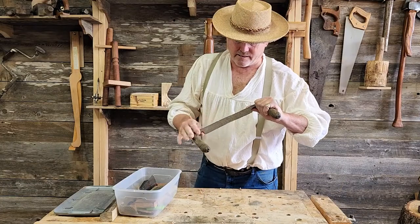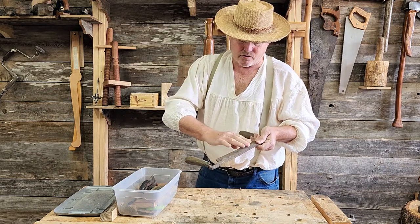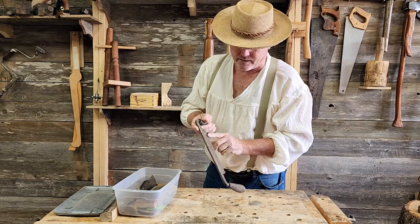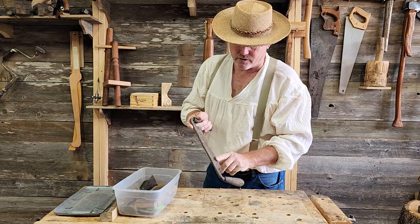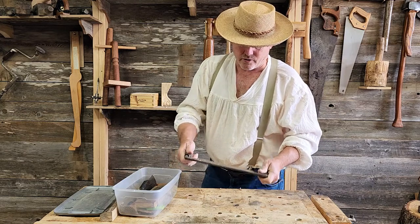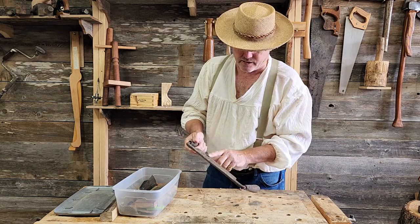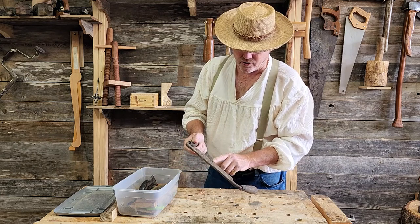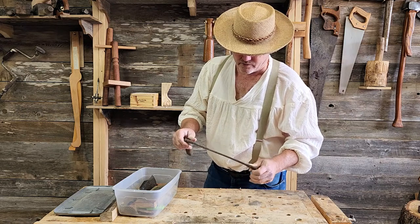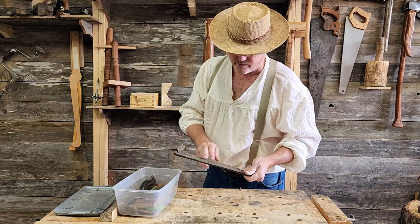Now the back of these things needs to be flat, and the bevel is only on one side of these. And there's a challenge with sharpening this one because this was used so much you can actually see a wear mark where the user cut so much with this and sharpened it so many times that it's got a little curve to it. So I think we'll have to be very delicate with this, and we'll put it on the grinder to make it go a little bit faster to get rid of some of this really, really bad rust on it.